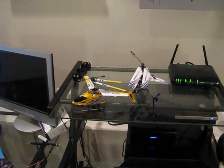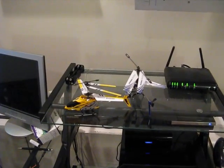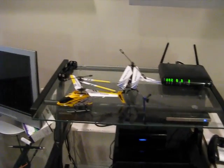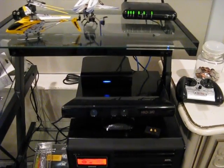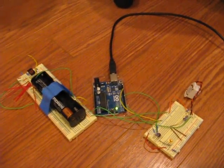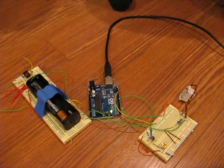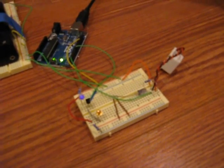That was a demonstration of me flying the helicopter. I know it wasn't the greatest video, but it works. To get the S-107 to fly, we take input from the Xbox Kinect, which sends a signal to my computer. The computer reads the information and sends it to the Arduino board on the floor. Based on that information, it decodes it and sends it out this little infrared LED — which is flickering, you can see there — and that's the signal the S-107 receives.